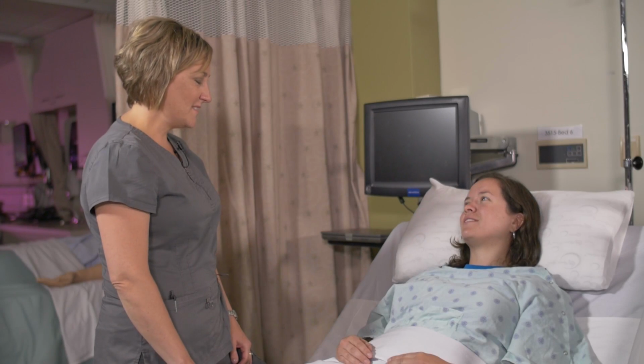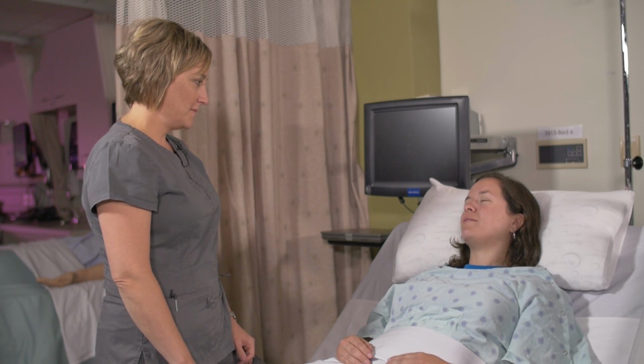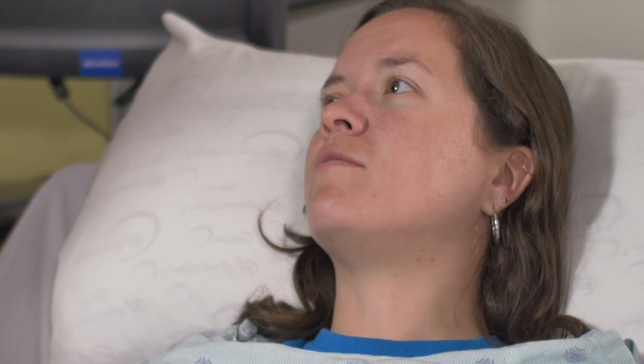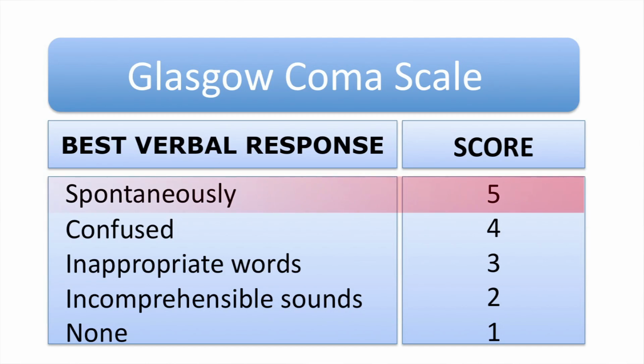Good morning, Lauren. My name is Lisa, and I'm going to be your nurse today. I'm just going to ask you a few questions to complete my assessment. Can you state your full name for me, please? Lauren Elizabeth Smith. Good. And can you tell me where you are right now? At the hospital. Good. And how about the month? It's July. And what year are we in? 2015. Good. This patient is orientated times 3 and will receive a score of 5.